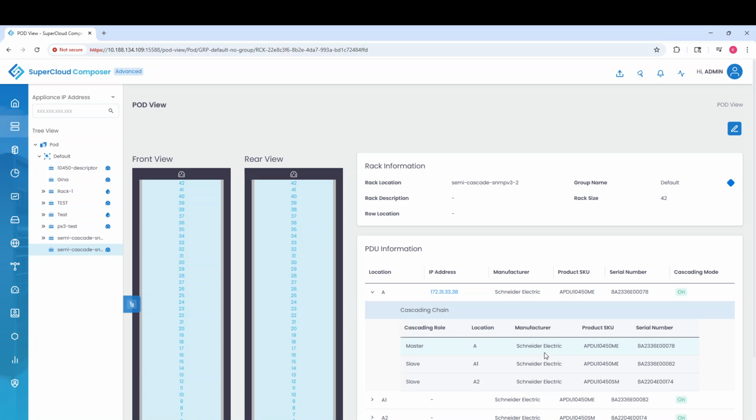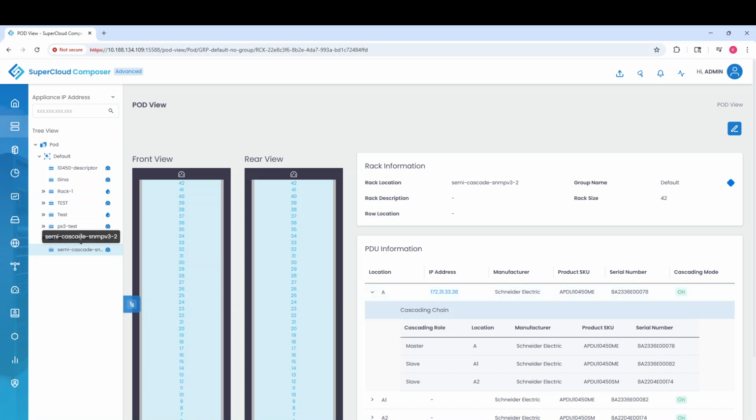So you see here, you can connect into the master by clicking on this particular blue region here of the IP address. It'll allow you to go directly into the BMC or the controller of the PDU and look at additional information. But we're allowing you to do that, but why would you do that? We want to basically minimize the number of clicks it takes to really get the data you need to make those data-driven decisions for a DevOps administrator. So by clicking there, you can get into the BMC, of course.